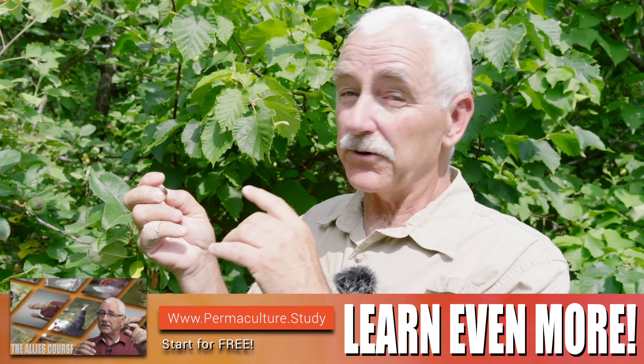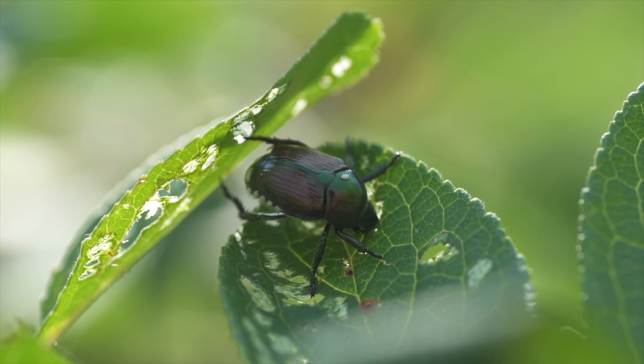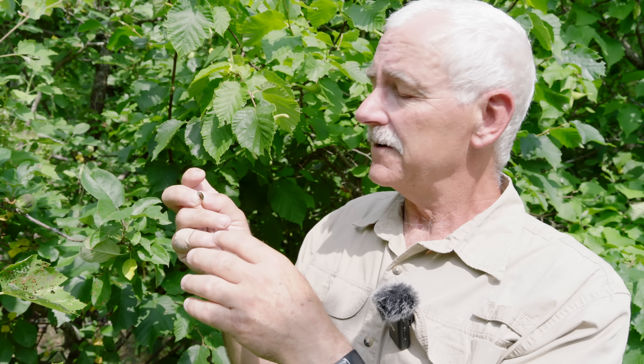In Japan, they're not really a problem because there's a whole host of predators that have had a long time to make use of them. Here it wasn't the case, at least not in the beginning. The last few years, two main predators have been introduced as biocontrol — one acting on the grub and one acting on the adults. If you see a little white spot on their thorax or on the green shell, that's a fly that's going to lay an egg on it. The egg burrows into their body, eats them from the inside out, and then emerges — just like in the horror stories.